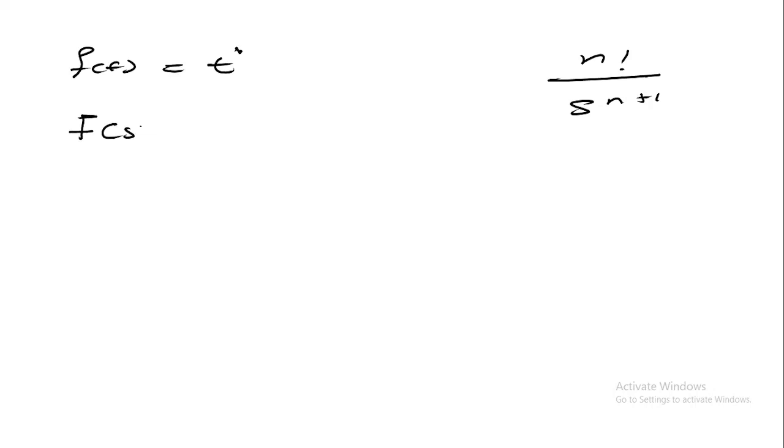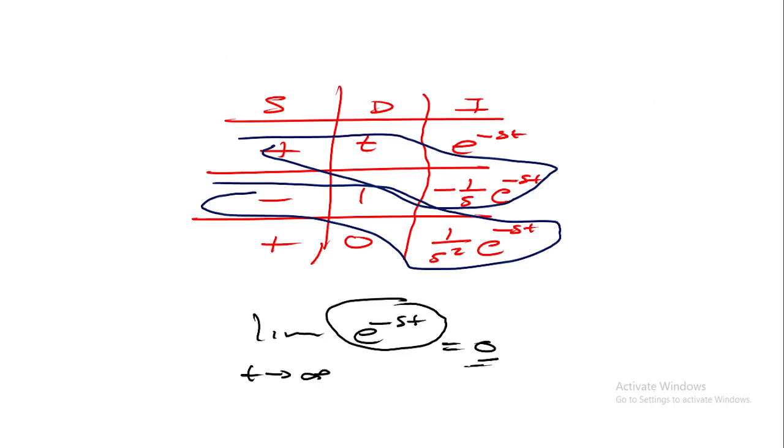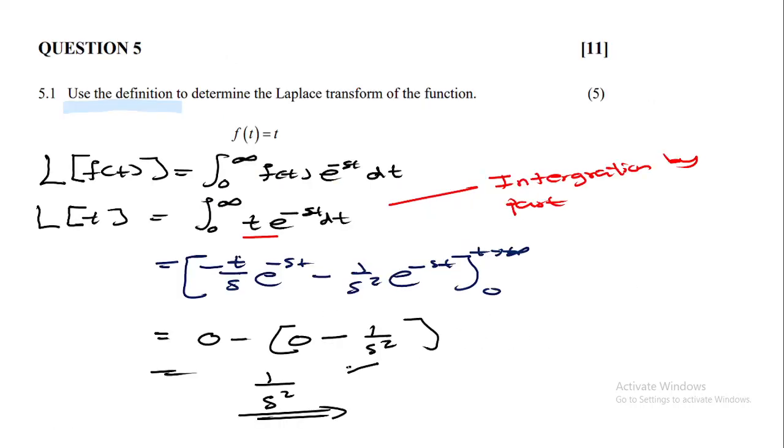Well, there's a better way you can actually use. Let's say you're given f of t equals t. If you check your Laplace transform table, there's a rule that says n factorial over s to the exponent n plus 1. We can see that our n here is 1. So we get f of s equals 1 factorial over s to the exponent 1 plus 1, which equals 1 over s squared. And you can see we have 1 over s squared even here.